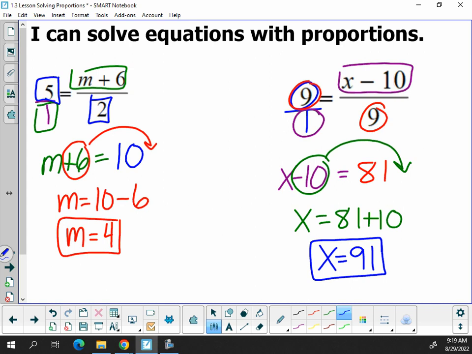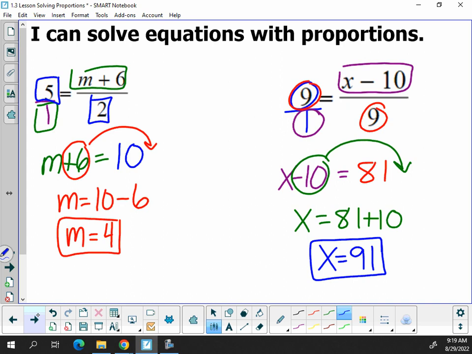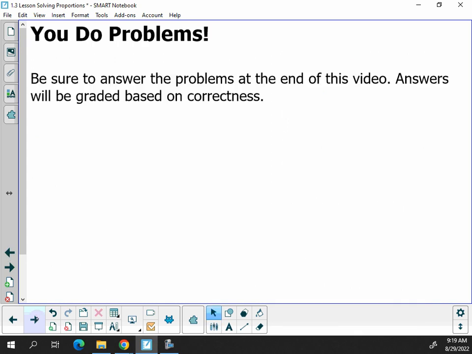So if we practice the process correctly on the ones that look a little bit easier, like the first two, once we start adding things like n plus 4, or we make it look different where there's only one fraction, if we follow the same steps, if we repeat the good process, then we can still get ourselves to an answer. Make sure if you have questions that you ask, and make sure you watch all the way to the end and you answer the questions at the end of this video.